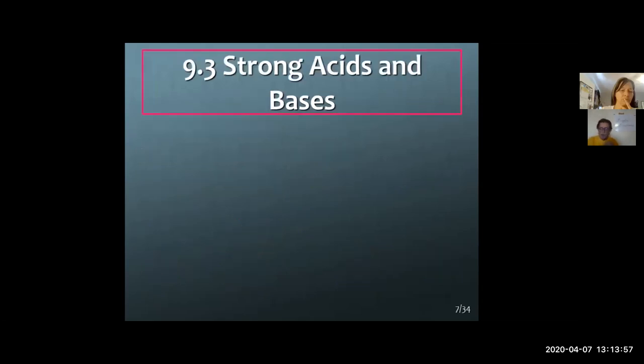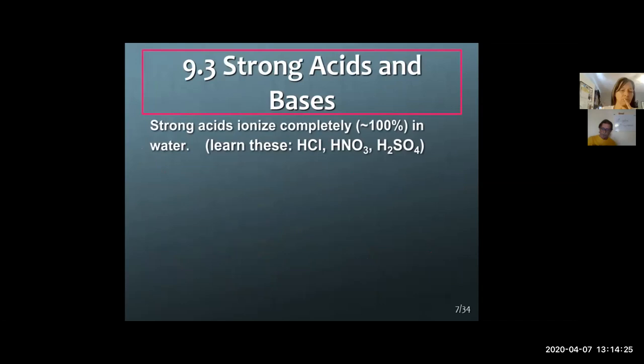When we talk about strong acids and strong bases, all we are talking about is the extent to which they dissociate in solution. The strongest ones create all the ions. So examples of strong acids: HCl, HNO3, and H2SO4. That's strong because they dissociate totally out of solution. So when we talk about strong and weak, we're talking about the percentage that dissociates. Hydrochloric acid dissociates totally, literally all protons and all chloride ions.